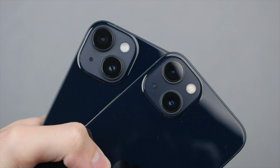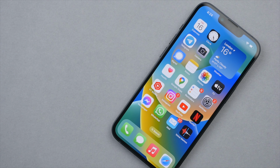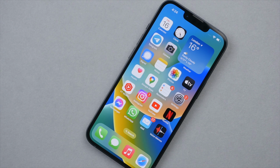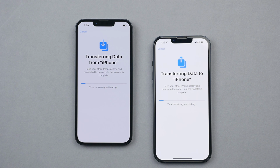The previous iPhone 13 already brought a great display with long battery life, and now with the semi-upgraded processor having more GPU cores, as well as the new camera features, crash detection, and emergency SOS, based on my initial impressions, it looks like the iPhone 14 will be a solid upgrade and a phone that will deliver in all the essential areas. But I look forward to comparing the iPhone 14 to the previous iPhone 13 in more detail, as well as comparing the iPhone 14 to the 14 Plus, especially when it comes to battery life.